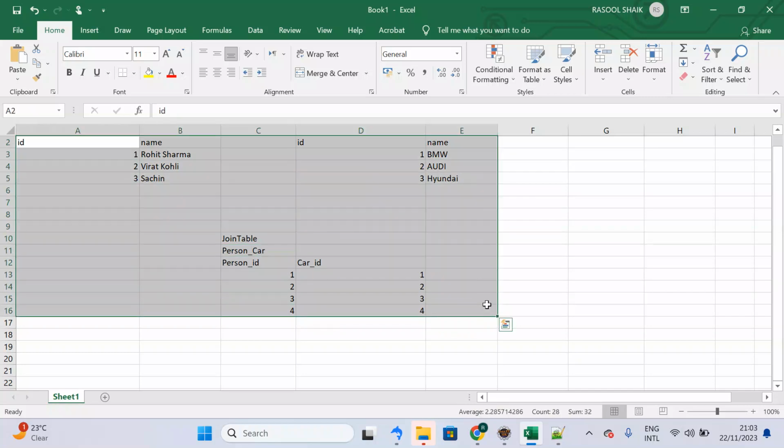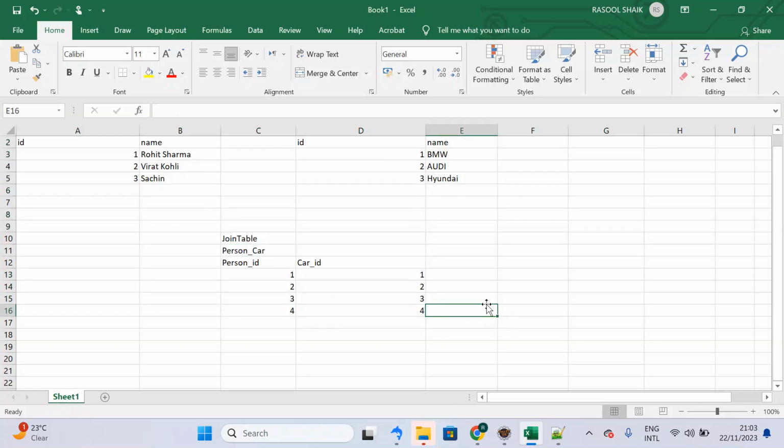So like this you have to do it, guys. Based on the requirement, you can establish the relationship and create the table names.